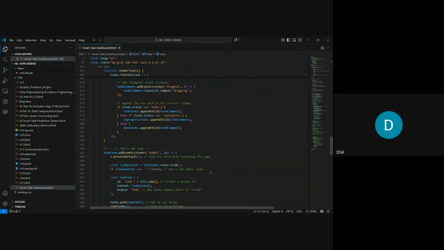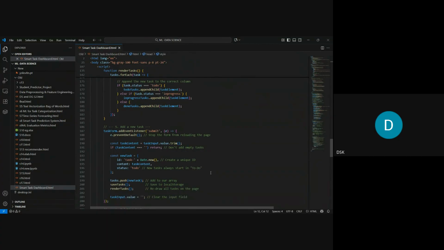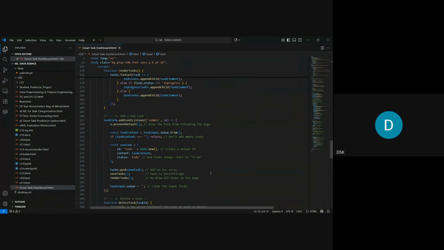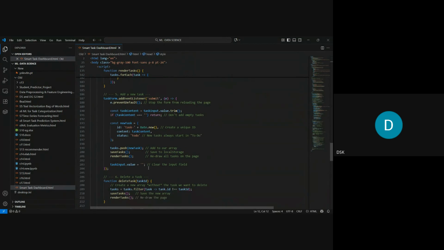We also stop the form from reloading the page. Don't add an empty task is also there. So basically this adds to our array and it saves to our local storage and it renders all the tasks on the page. So this I have stated in the HTML page as well, like before.